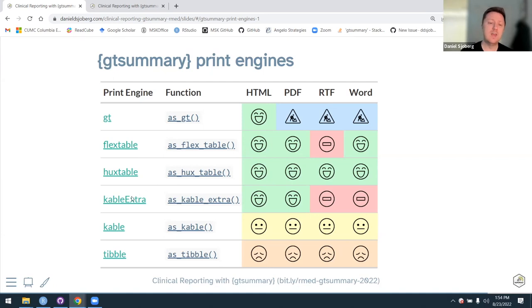Kable extra, it's fantastic for PDF reporting, fantastic. And that work is largely due to what Shannon did maybe less than 6 months ago. She really just took it to the next level. It's super, super fantastic. And kable, if you've used kable, you know, knitr, the tables are fine. They don't indent, they don't have footnotes. It's just largely not as cute, but it goes for all the output formats, which is really wonderful. And then lastly, you can convert any GT summary table just to a tibble. Sometimes you just need your results as a tibble so you can just do whatever you need to do with it. And that's also available to you.